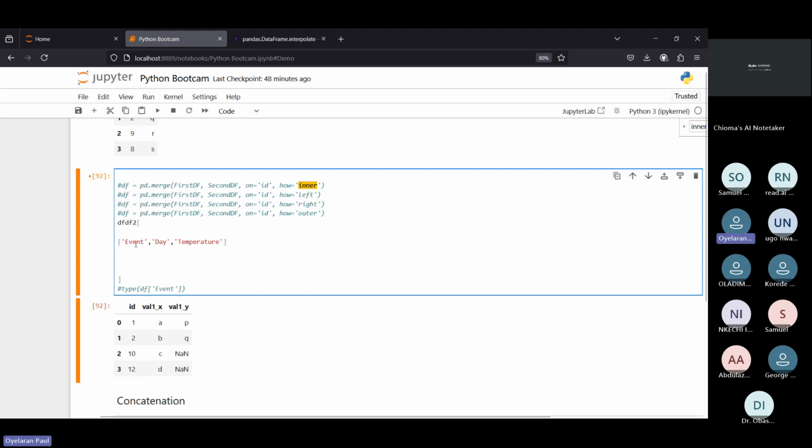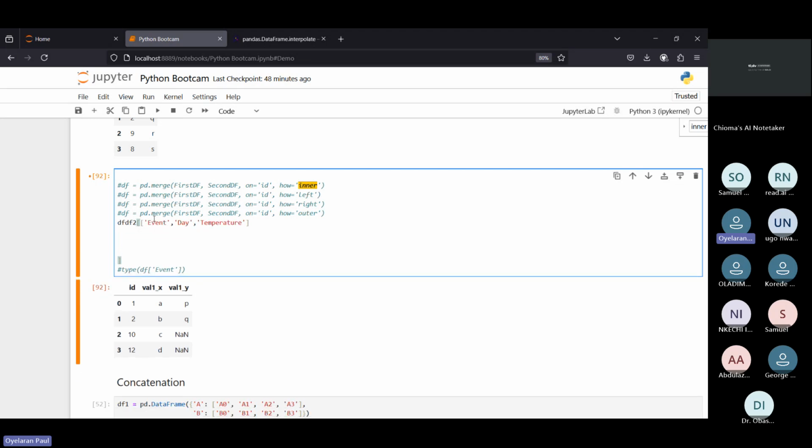Because I'm actually selecting some columns out of it, I should pick only the column that I select. I don't know what is wrong.